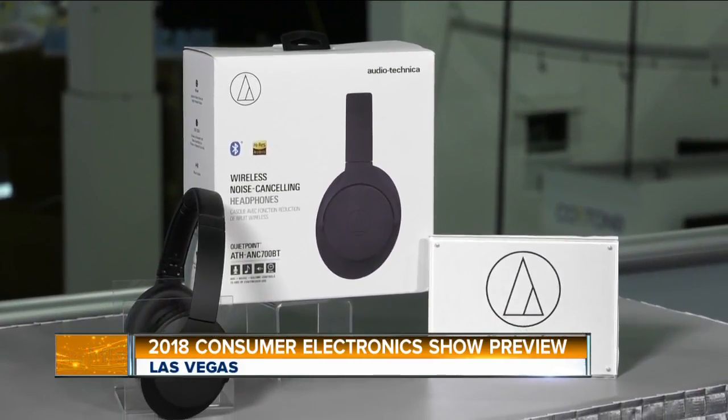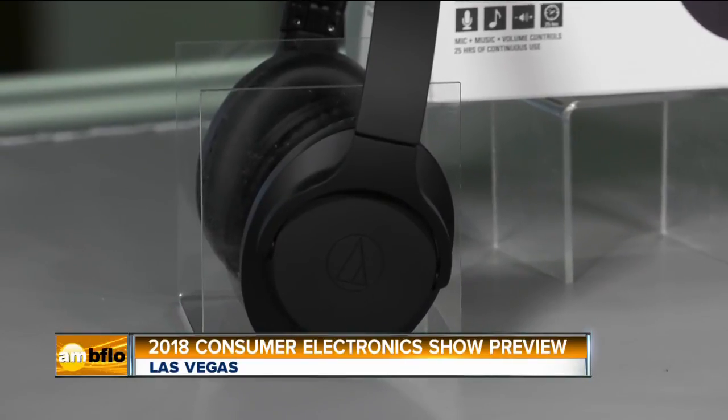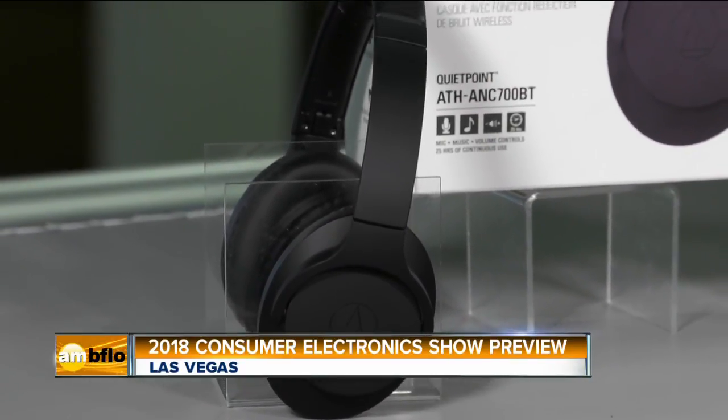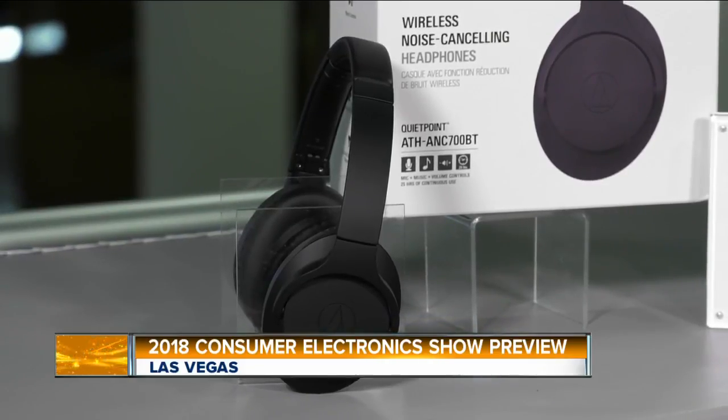ANC stands for Active Noise Cancellation. Basically, these headphones are wireless, they're Bluetooth. They take sound from outside your headphones, that sound that could be distracting, and they create an equal and opposite sound wave inside the ear cup of the headphone. Result, it balances out to zero almost, or close to zero. And that means that all the outside distracting noise is almost eliminated. That's cool. Proprietary speakers and microphones inside will do that. And then Bluetooth technology means it's wireless.